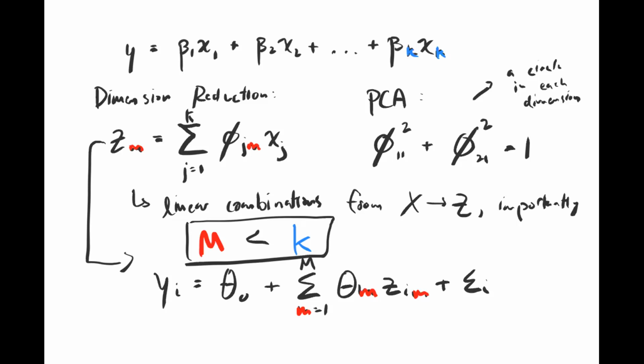And oftentimes this is the type of approach that you would take when the number of predictors that you have is pretty close to the number of observations in your model. And actually, by doing this dimensional reduction, it's been demonstrated that you can get better predictions than just running all of them in a linear model.